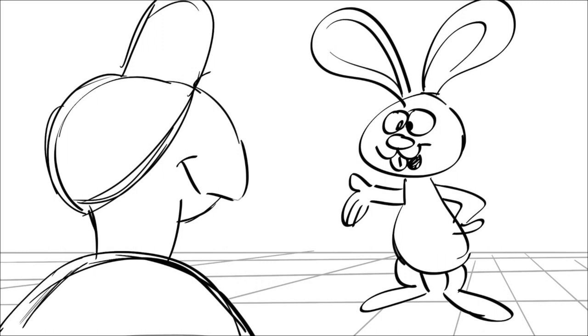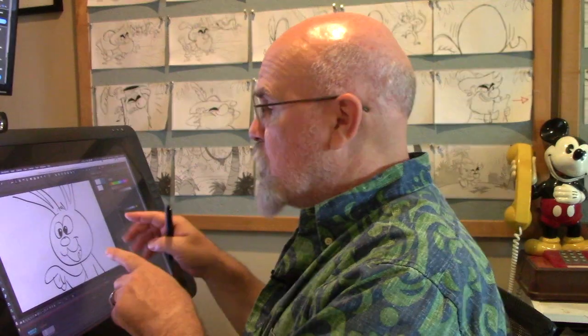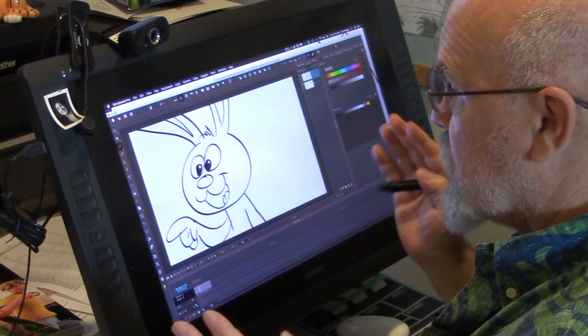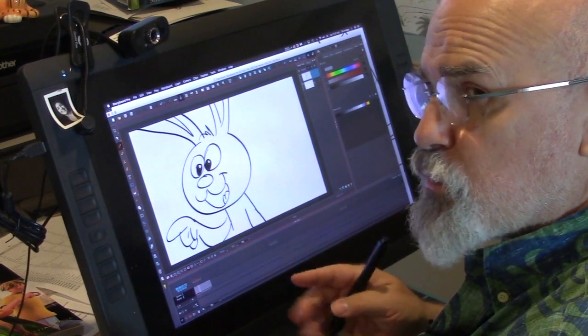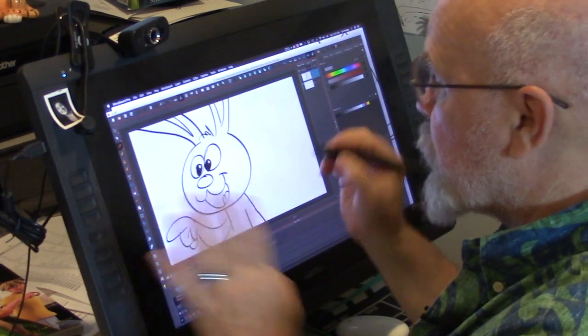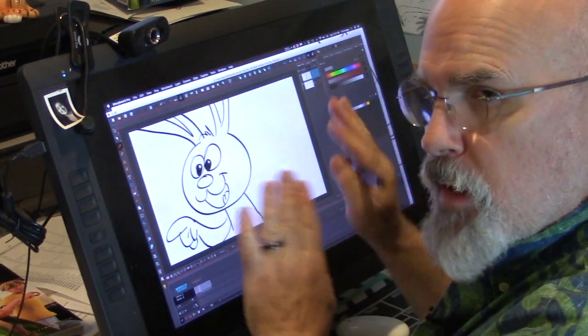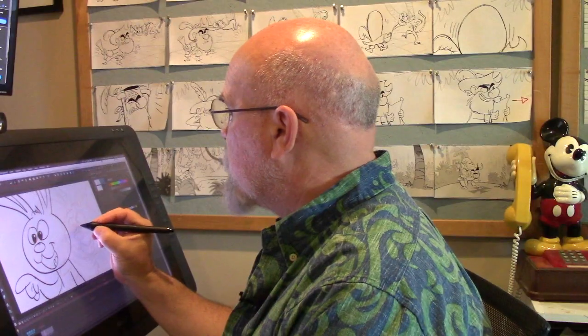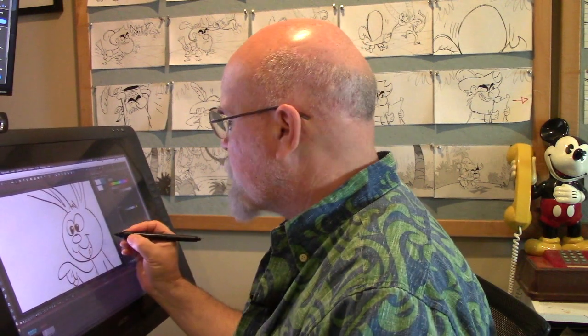Okay, if we did the over-the-shoulder shot, we have the turtle in the foreground, always on the left, the rabbit's on the right side. If we cut in close, we'll see the rabbit is always looking toward the left where the tortoise is off screen. Now, technically, you could move the camera over here and put the rabbit on the left side of the screen as long as he's looking left. I've seen some people who do this. They'll reverse the side of the screen that they're on, but they still make sure that the character is looking in the correct direction. But I'm going to keep him over here, just a little more conventional for our purposes.